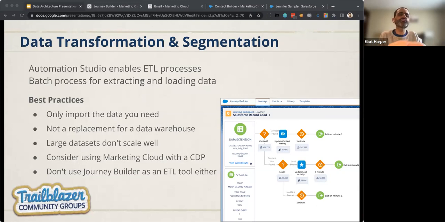So while Journey Builder includes different activities for creating and updating records in Salesforce objects, any corresponding operation in Salesforce is subject to Apex governor limits. And this ensures that processes don't monopolize shared resources in a multi-tenant environment. So if you're using Journey Builder to create or update large record volumes in Sales Cloud, then you may quickly experience these limits, which will not only cause the upsert operation to fail, but also impact other processes in that same transaction, like Apex triggers.